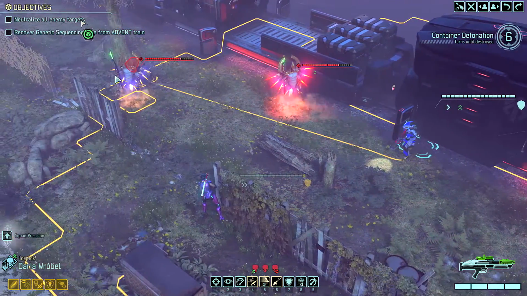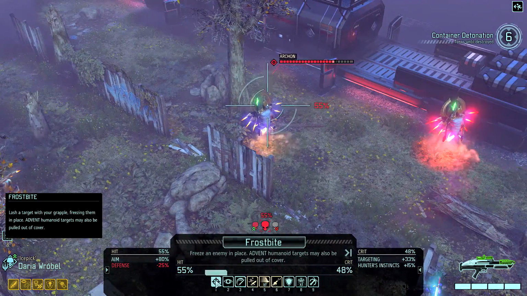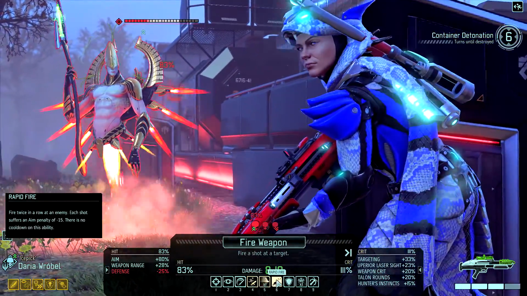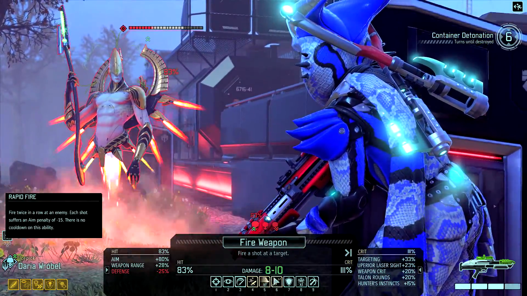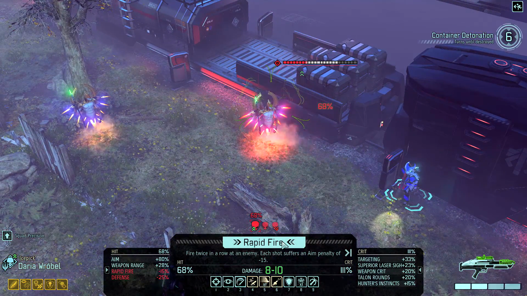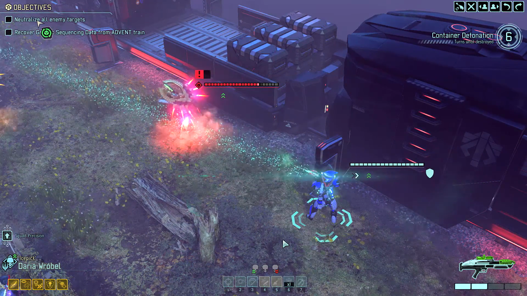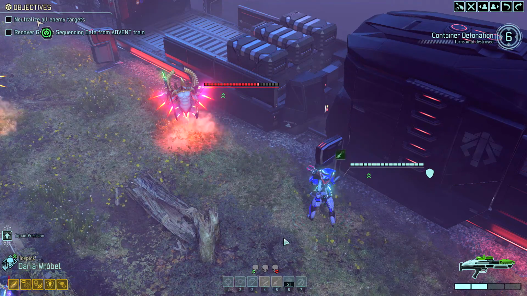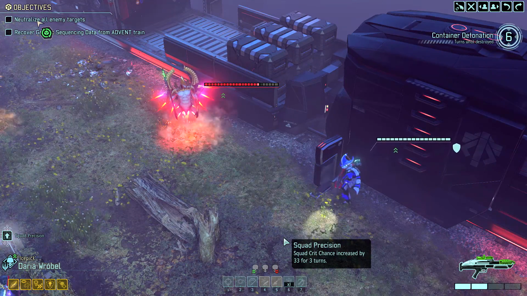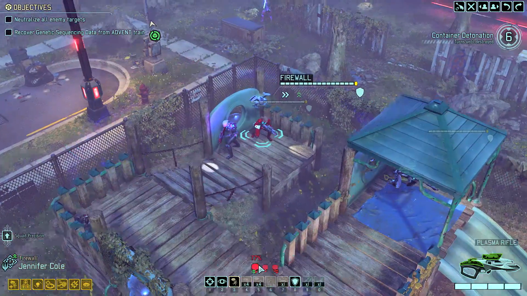Could use frostbite on the one. Try to shoot the other. But my odds of hitting kind of suck. So I think what I'd rather do is just go for rapid fire and try to kill one of these clowns. Okay, hit him with the next one. Impressive. Not good. So she is now vulnerable.